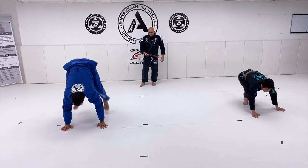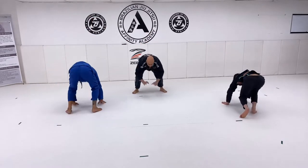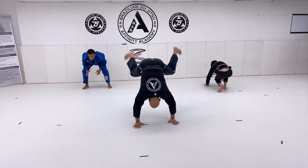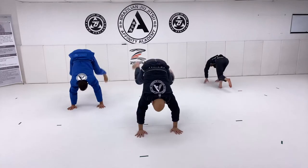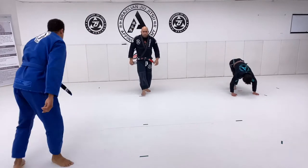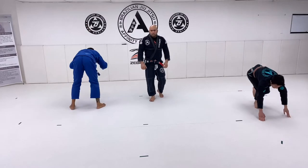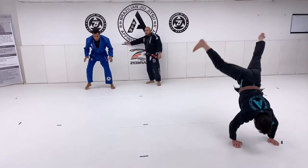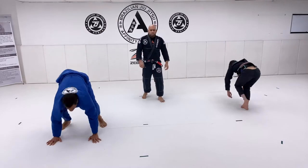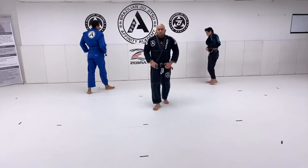Kick those legs up. Keep going. Get those legs up. Breathe. Keep going. 20 seconds. Hands down, legs up. Keep breathing. Hands down, legs up. Looking good. 10 seconds. Keep breathing, hands down. Kick those legs up. And time.